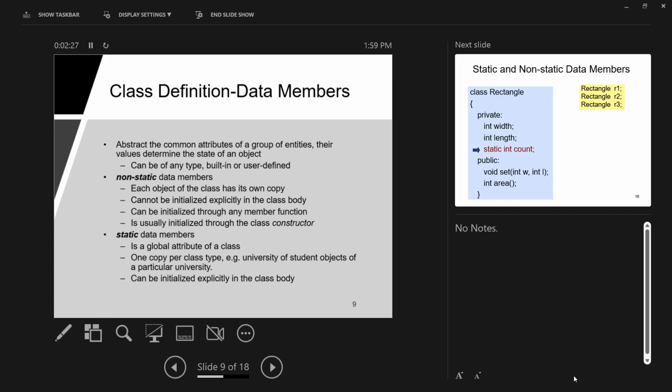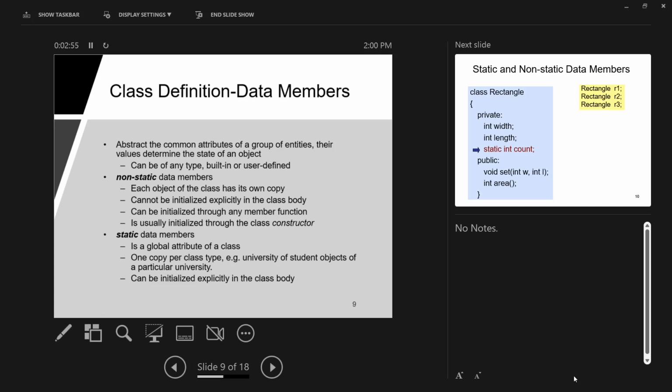And attributes have two fundamental types in terms of whether they are unique or whether they are common across all the members of a class, or across all the objects of a class. For example, if an attribute is specific to an object of a class, that attribute is called a non-static attribute or a non-static property or a non-static data member.